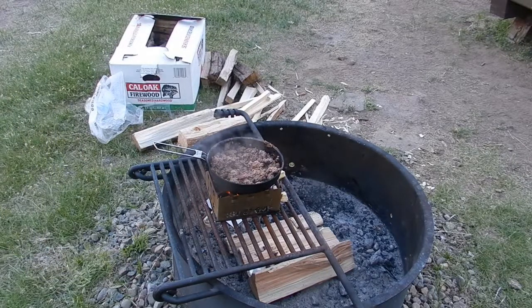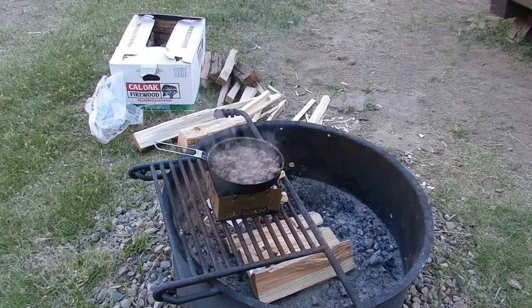I was talking to a guy walking over who had a military-type pack that he uses for fishing — pretty cool. I thought about using a small pack like that when I go camping and fishing but it's not worth it. I think my next mission is going to be creating a utility belt system — a belt kit. I'm going to finish cooking and get ready to eat because I'm starving.